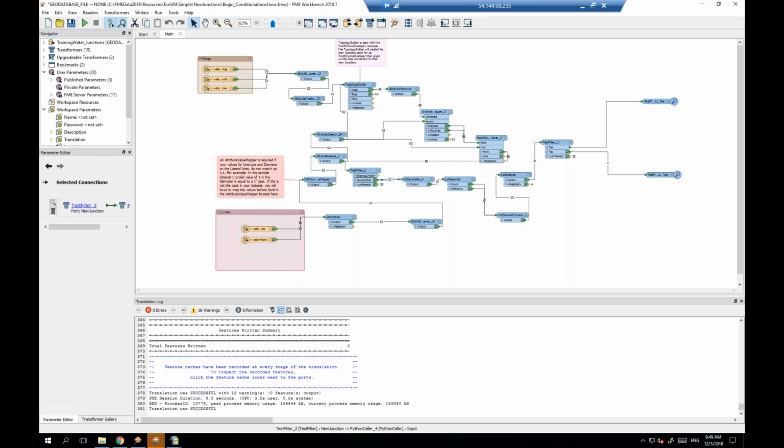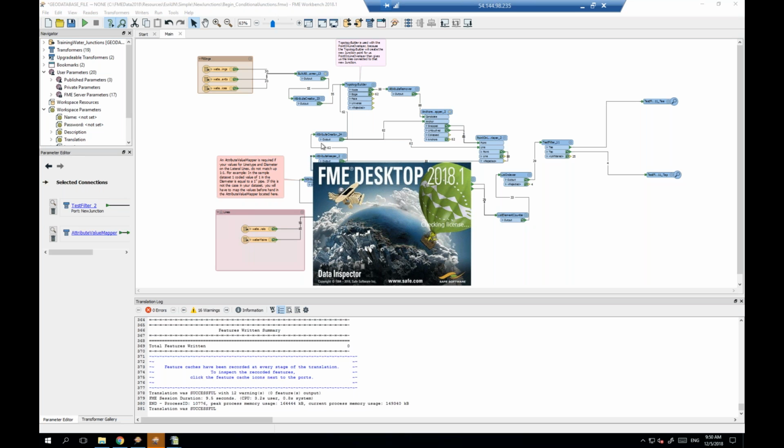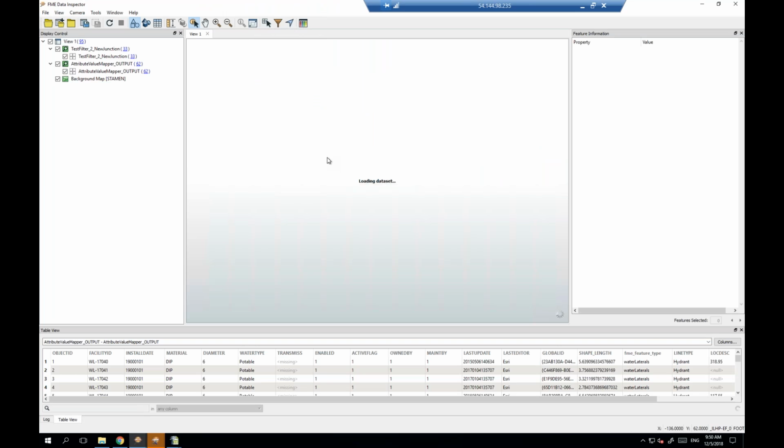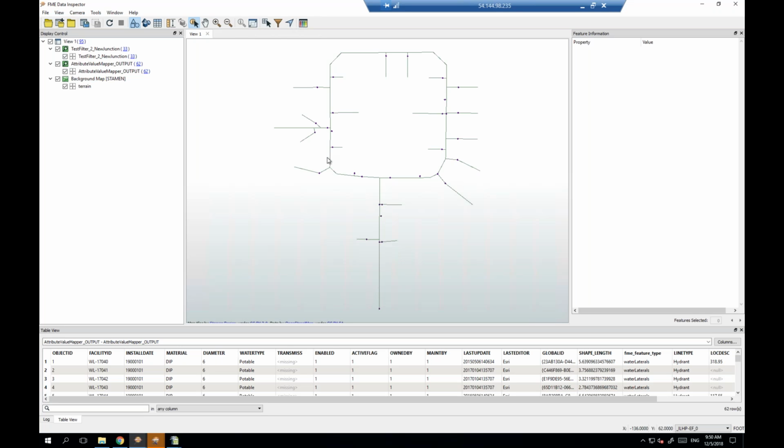So I'm going to select the new junctions here, as well as the lines here. If I then right click and click inspect cached features, it should bring up both. So here I can see all 33 new junctions that are being flagged as new on top of my lines.